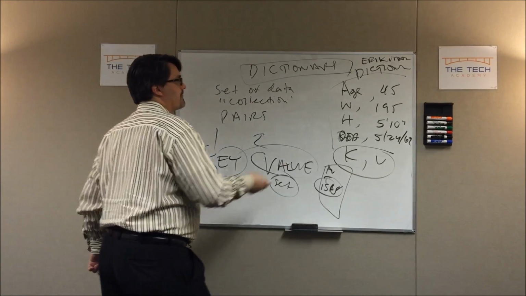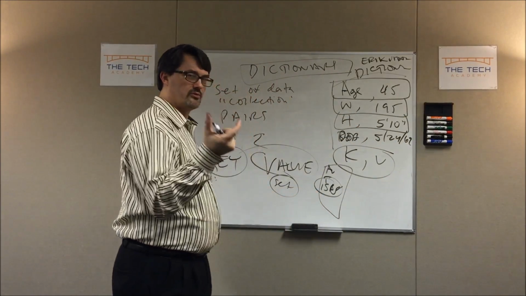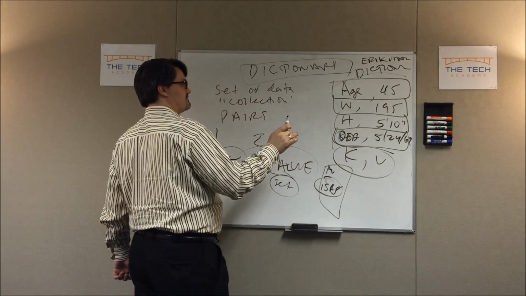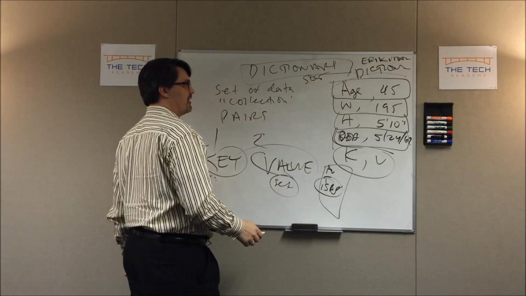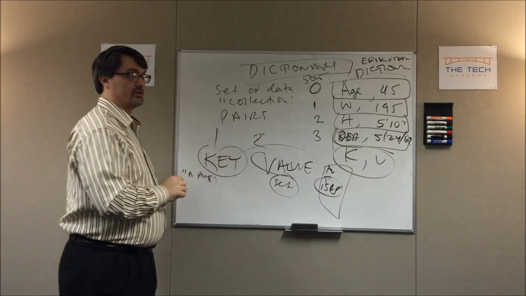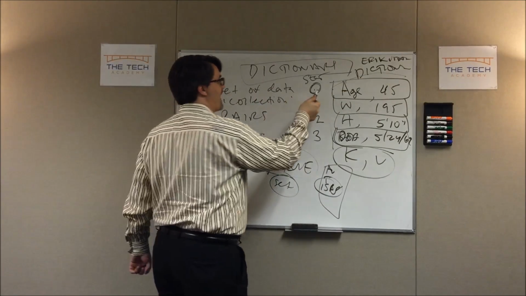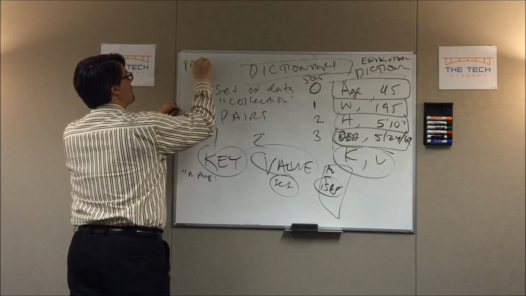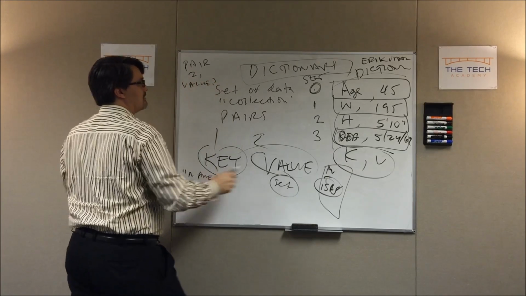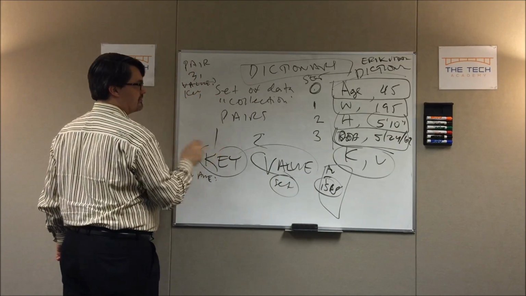Now let's make it a little more fun. Each of these key value pairs is itself a pretty important little thing. And each of these pairs could also be thought of as a single thing. And they're in a set, and they're arranged one after the other. And so they have an index. You can use indexes for a lot of things. The index is the pointer to the key value pair. You could actually say, in pair 2, what is the value? 5 foot 10. In pair 3, what's the key? Date of birth.